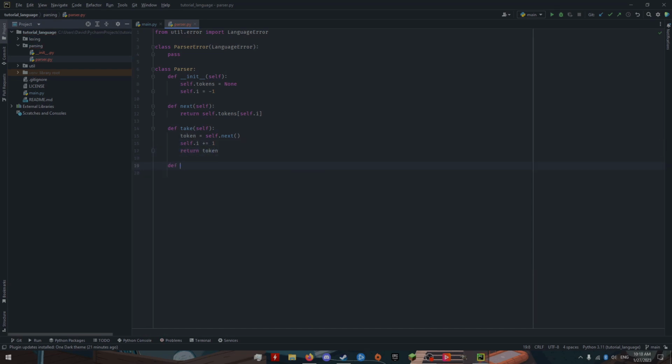Next, let's start work on our makeTree method, which will take in the list of tokens, and we'll have to set our internal variables to the tokens we pass in, and we set the index to 0. In a moment, we'll come in here and construct a node. Then after, we want to check that if the next has end of file, we can return the node that we constructed.